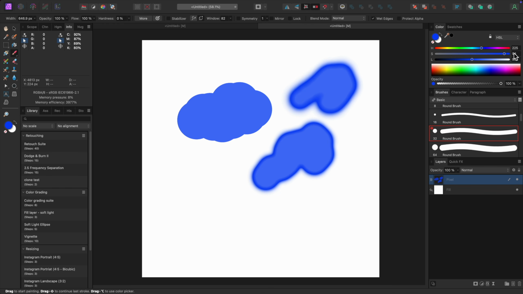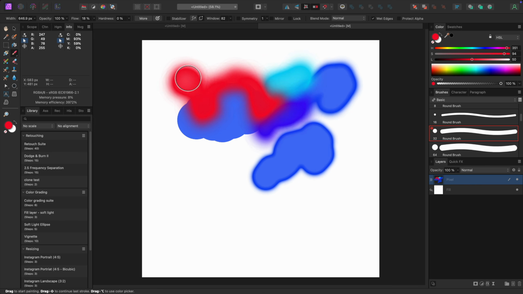And so this is kind of cool. I guess if you want to combine with something like a low flow, you could create some interesting watercolor type effects using different colors, and probably great for painting. But for my type of work, it's not something that I ever really use.